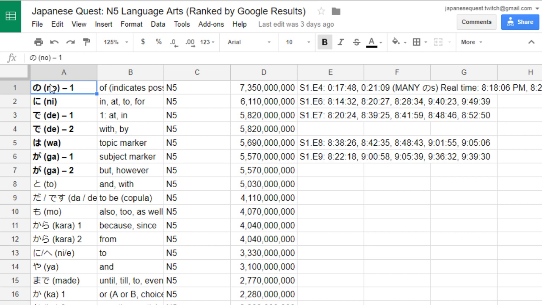We started with the particle no. The reason we started with that, when I googled no, it got the most Google results. It's not a perfect method because there are other uses of no, but it gives us a rough sense of how much each particle is used. The second most popular in our particle draft was ni, then de, then wa, then ga. We did all those last week.